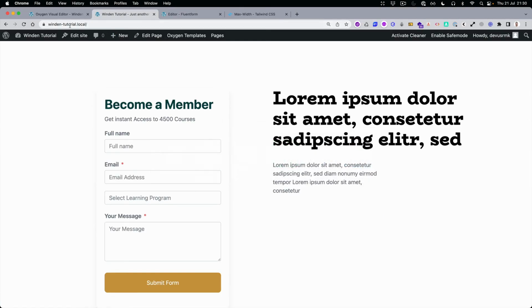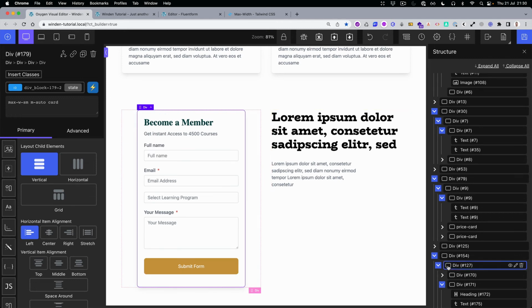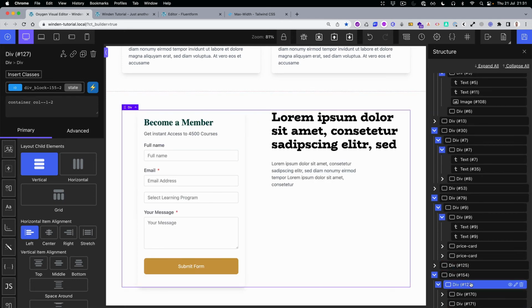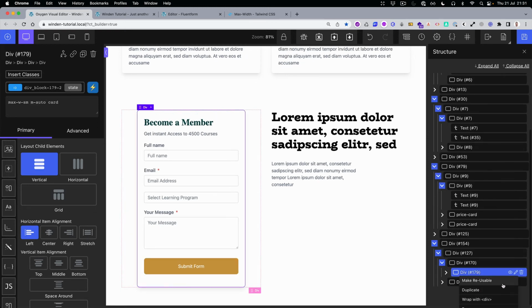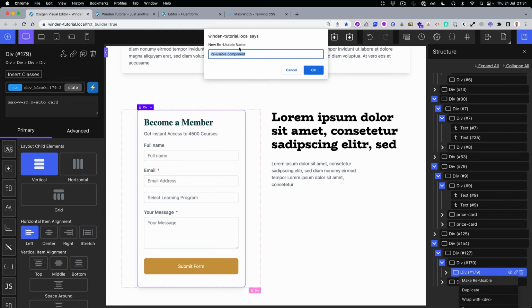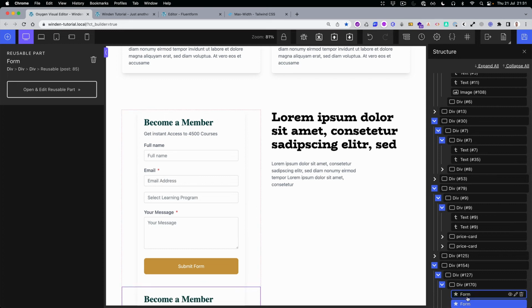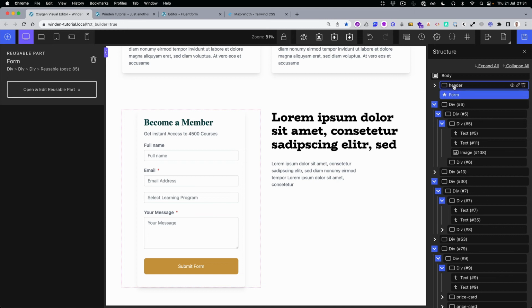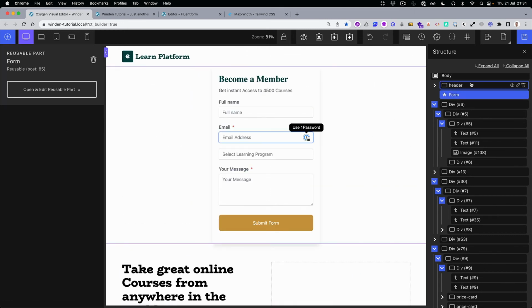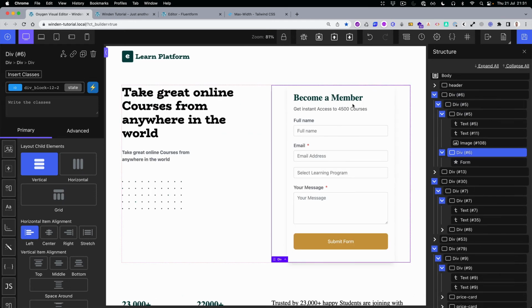And just one more thing. So since, okay, this is column 1, column 2, yeah. Since we are reusing this one, let's just make it reusable. Form, form, duplicate, bring it to the top. So if we jump up, we need to drag it here. Awesome, here it is.